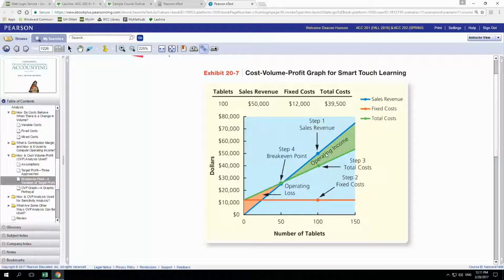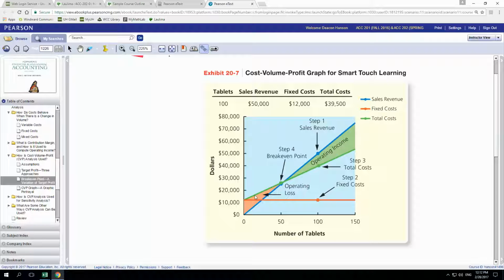Not the one that we did, but right. So they got their total revenue, this blue line. So as they increase the units, total revenue goes up, and then they got their total costs, which is the green line. So you notice the total cost line actually starts at the fixed cost total, right? And then as you add a unit, total cost is going up because of the variable aspect of total cost, right?